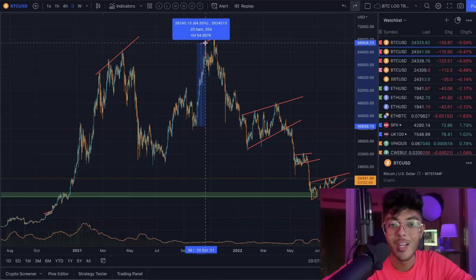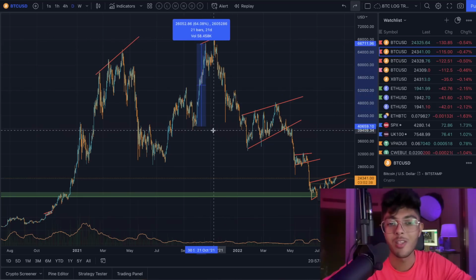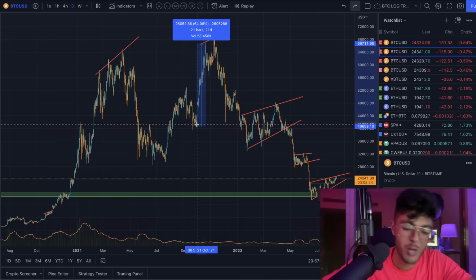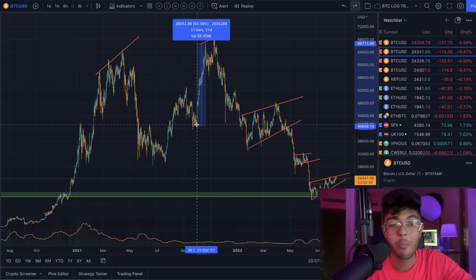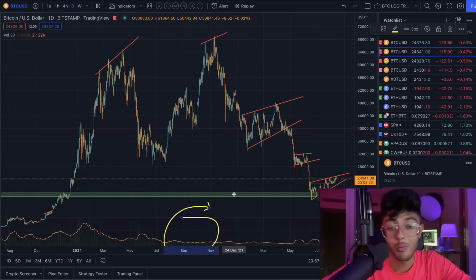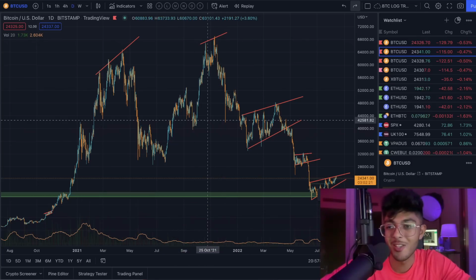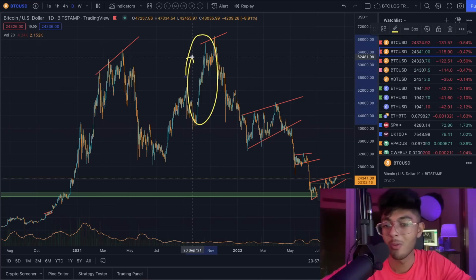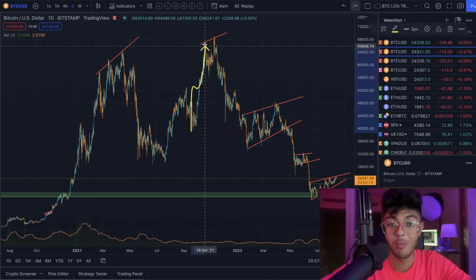And if we measure it, this was within 20 days a plus 64% gain for Bitcoin. I mean, it's big. It's a big gain. Perhaps not that Bitcoin has ever seen, but of course within the last couple of years, it's a really, really big deal. But you can see that this was primarily just driven by very, very little volume. And what does that tell us? We can actually draw some pretty easy conclusions from this. It just tells us that people were not selling. That's it. The price can jump up very, very high.